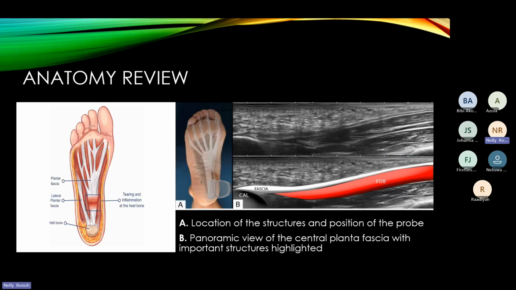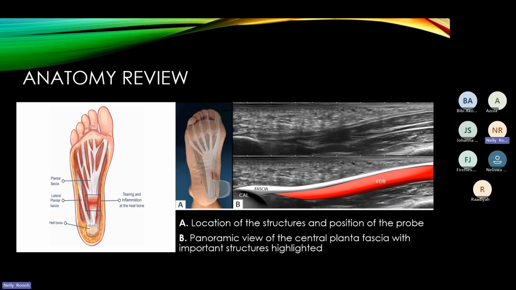And as you can see there, of course, the plantar fascia is here. You can see that this is the heel bone where the Achilles will have attached, but just right after it, we have, in most cases, this is where we will find that plantar fasciitis, because the plantar fascia is the entire sole of the foot there. But where there is always inflammation is actually around that area, just after, at the point of insertion. And as you can see here, we have our probe here. You see where you place your probe? It is just after. It's like you've gone round the heel and you're now scanning at the bottom of it.